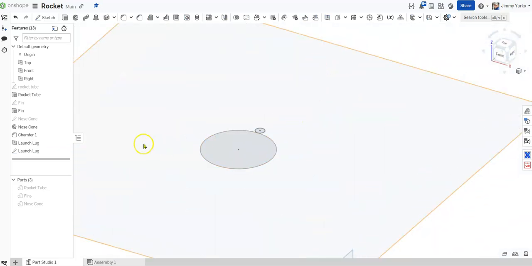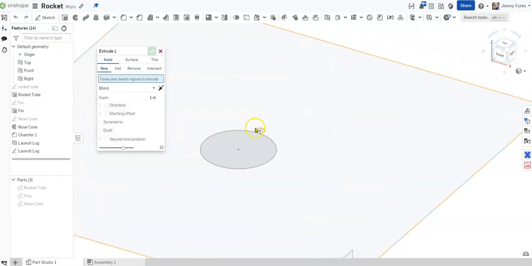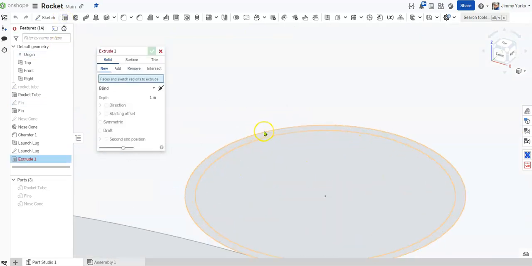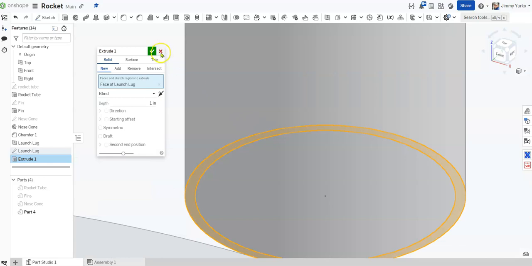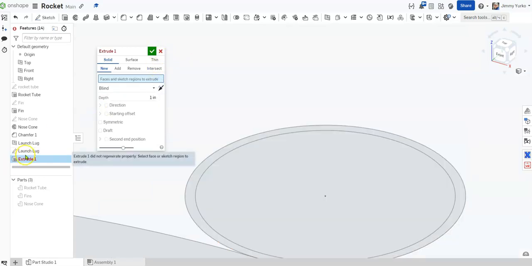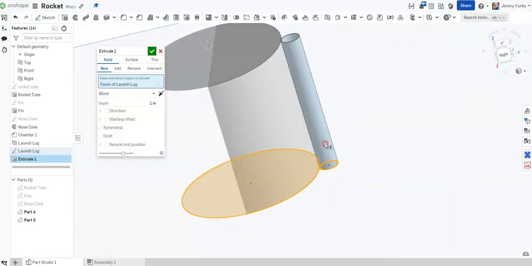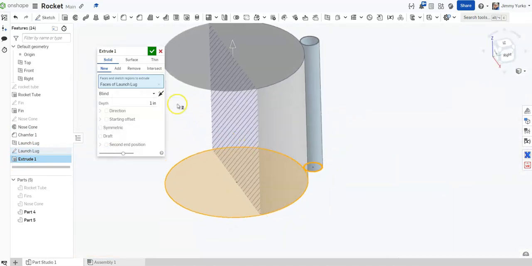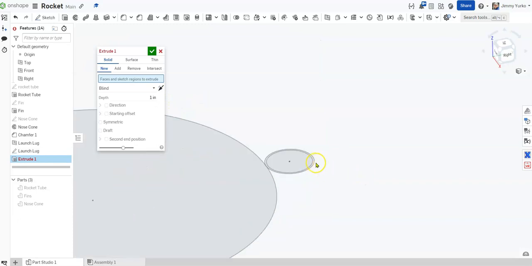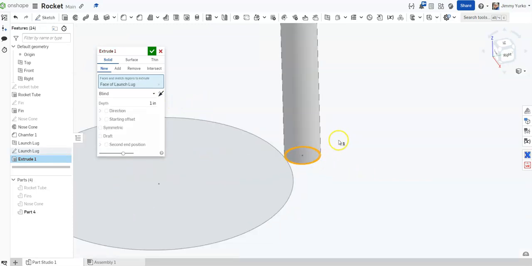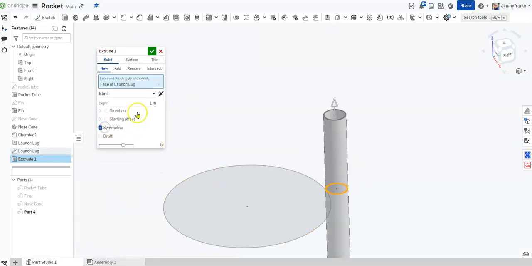And we're going to extrude that. So I have the extrude button again, and zoom in and extrude that area. Now we could have just chosen the launch lug sketch, but that's going to cause a problem for us because we don't want the entirety of the launch lug sketch. We just want this area. Okay, I'm going to go symmetric and 1 inch. Let's go with the 2-inch launch lug. You'll need to measure your own.